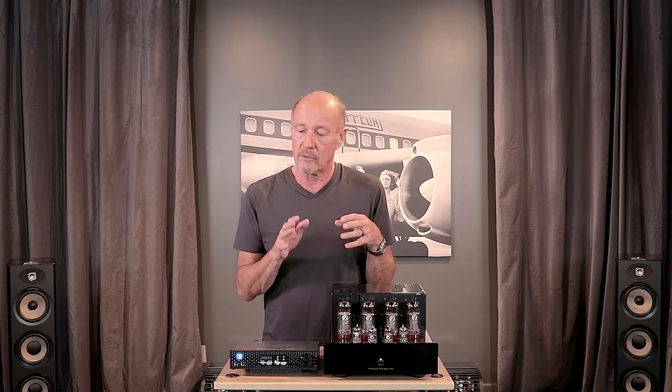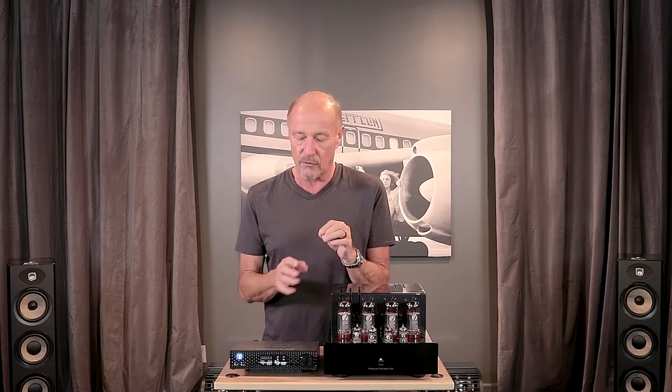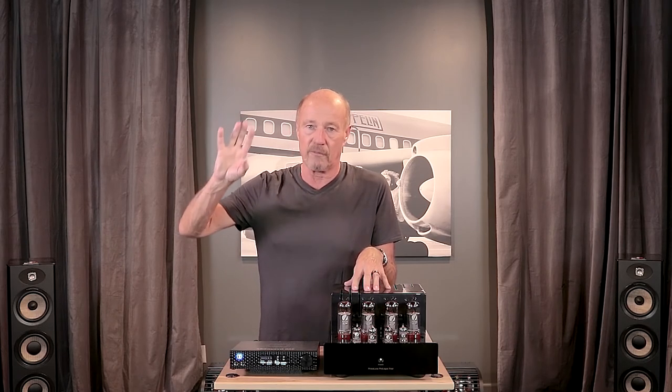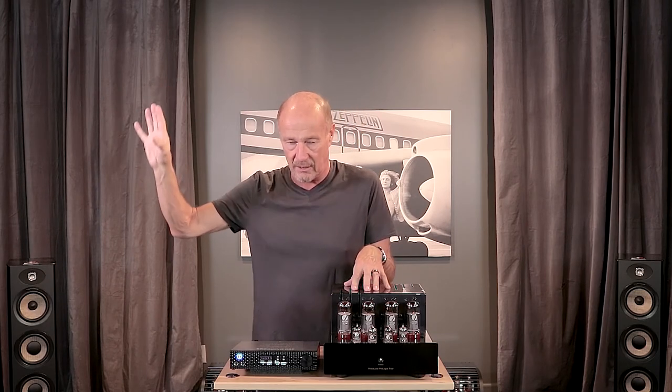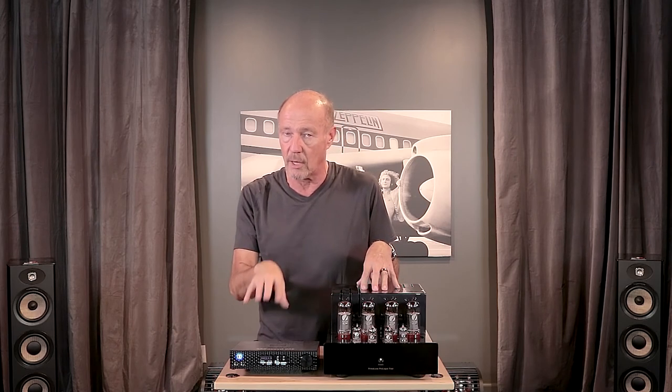Look, there's a point of diminishing returns in high-end audio. I can tell you with calm assurance that if you put this together and compare it to your venture capitalist buddy's system down the street — the guy that tries to show off all his gear — you're going to really surprise him because you're hitting all the hot spots: badass tube amp, unbelievable digital, unbelievable preamp, great phono stage, great headphone amp, great price, wireless remote control. It will rock your world.